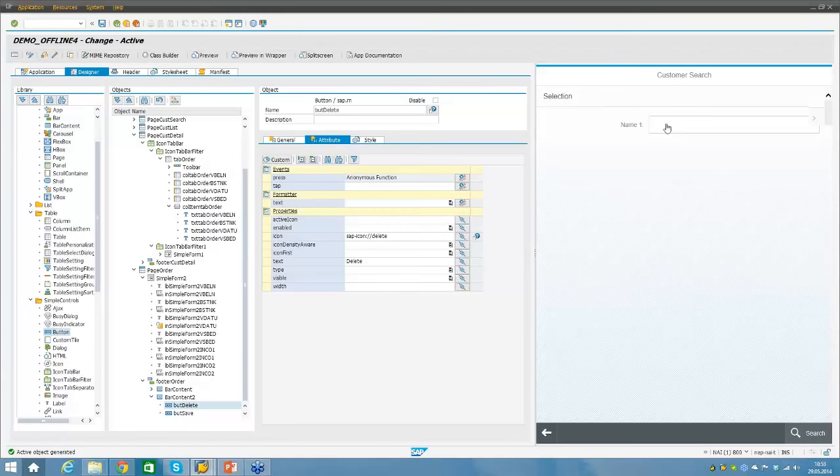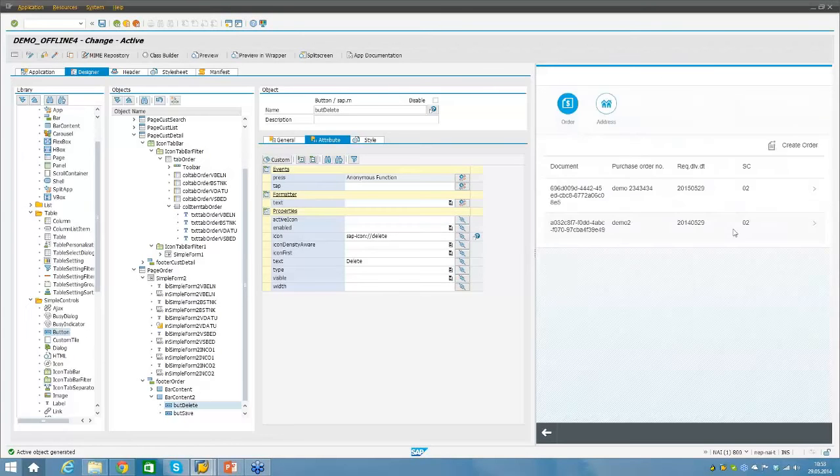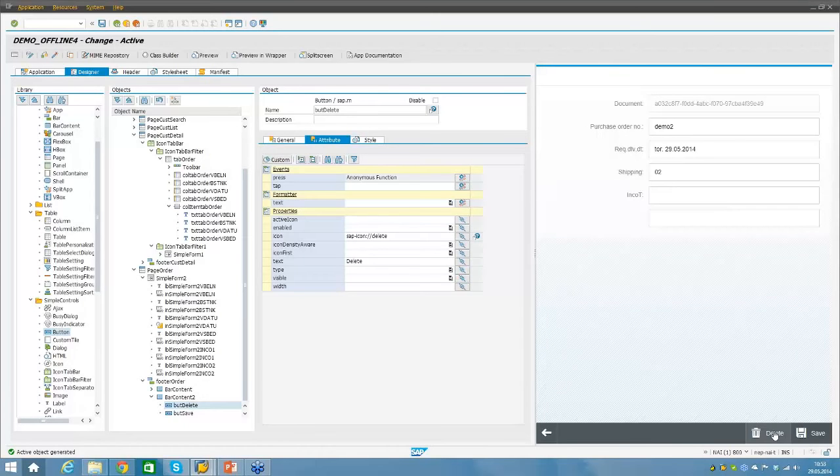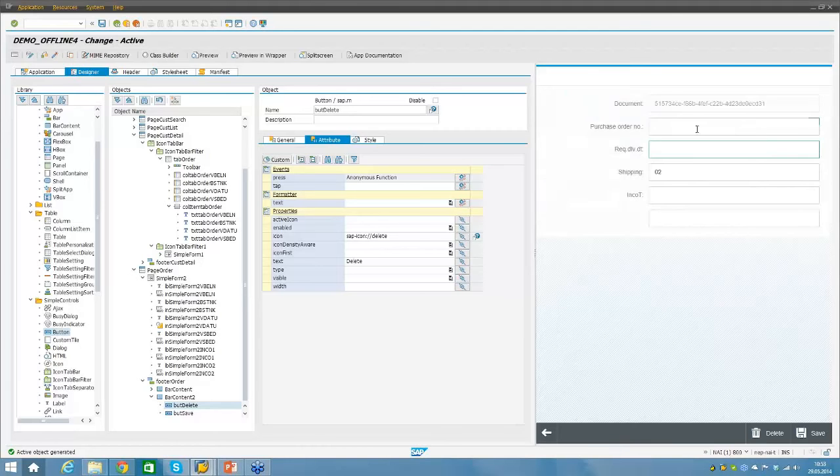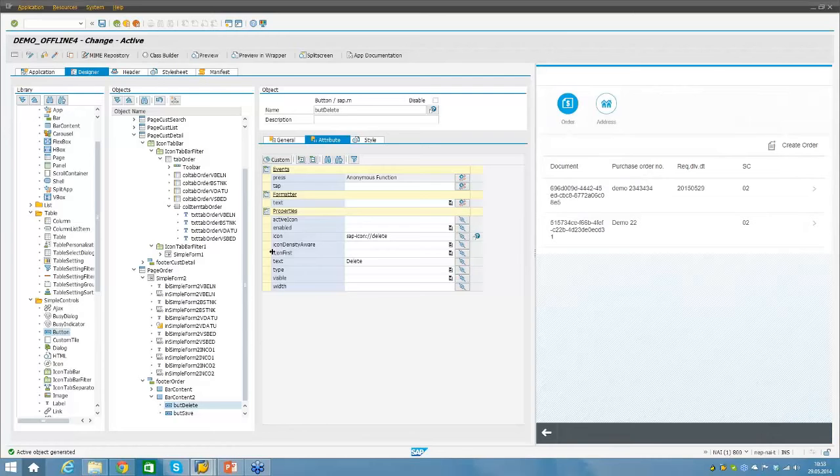So let's go again into the customer. This order I would like to delete, and now it's removed again. Let's create a new one. Okay, now we have an order that we will send back to SAP. It's not going to be a perfect order, I know, since it doesn't have any items, but this is to get the total flow of it.